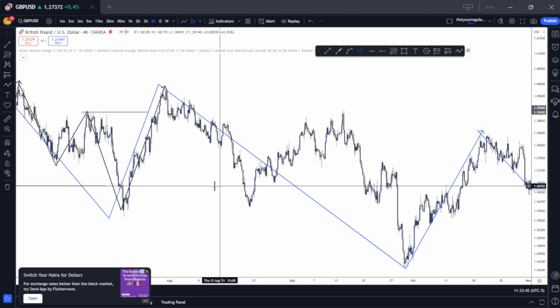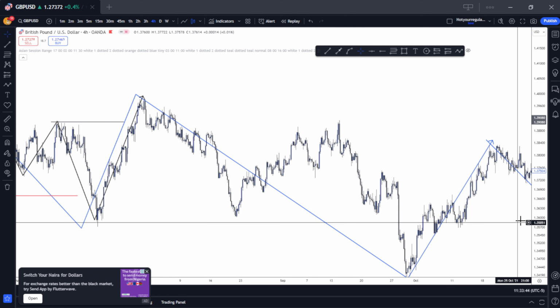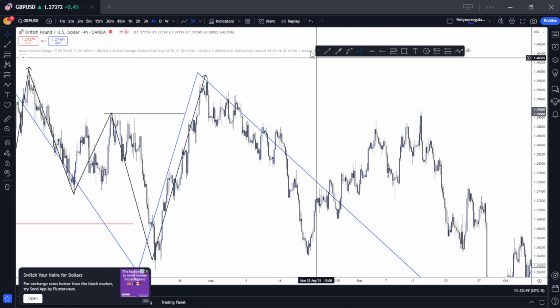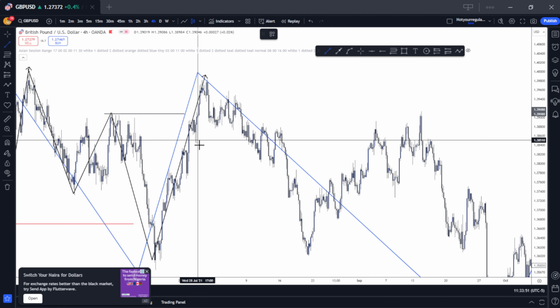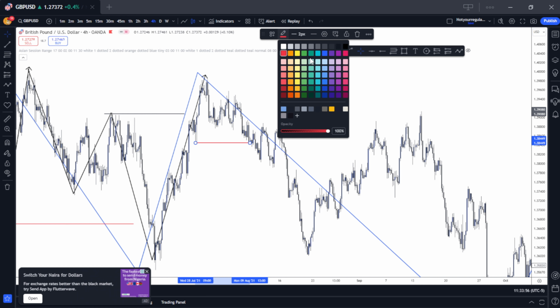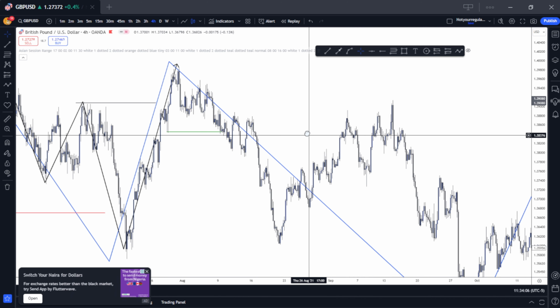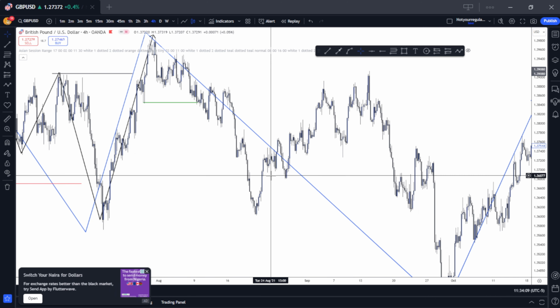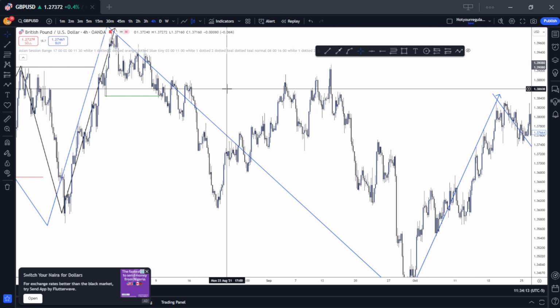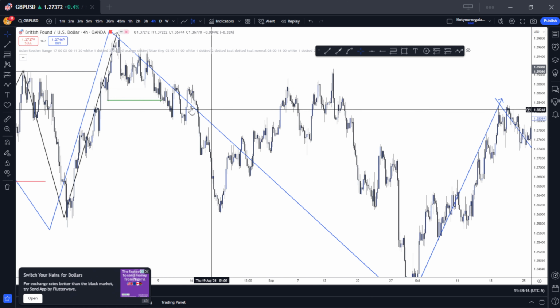Where is the internal structure making sense here? Where is it making sense here? Okay, right here. This is our pro trend BOS. This is our pro trend BOS that signifies a resumption on the higher time frame structure. A pro trend BOS that signifies a resumption on the higher time frame structure.